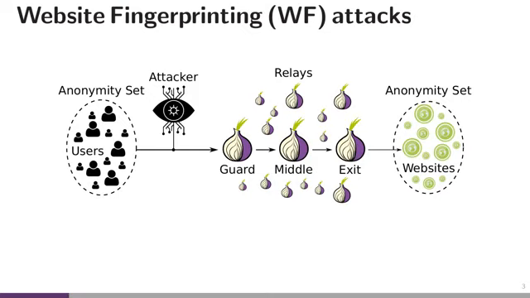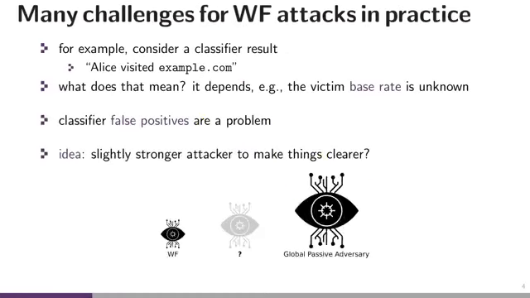Attacks are surprisingly good at this, in particular if you consider deep learning-based attacks. It turns out that recognizing patterns of encrypted network traffic is similar to, say, detecting faces in images. So deep learning is very good at this. We have studied website fingerprinting attacks in literature for, well, in the ballpark of 10 years or so, and there are many challenges for an attacker in practice to perform these kinds of attacks.